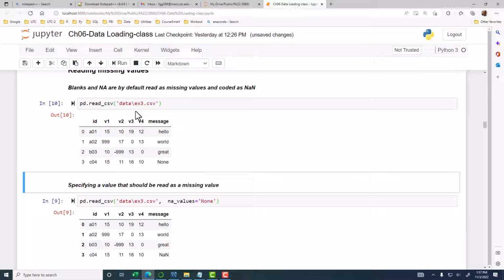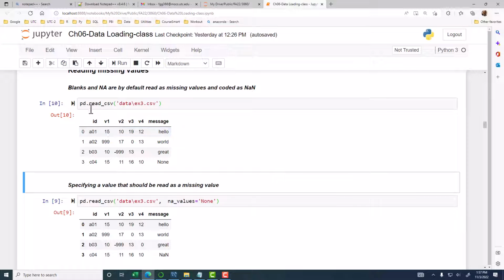So now, what we can do is specify what value should be read in as a missing value. Here, NA underscore values is an option with which you say, okay, this value should be read in as a missing value.